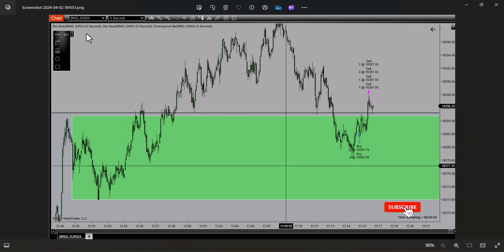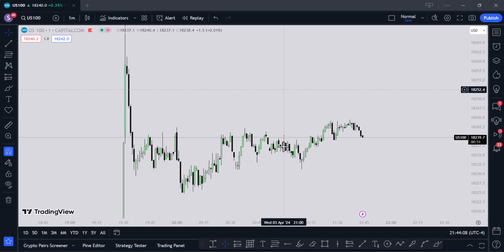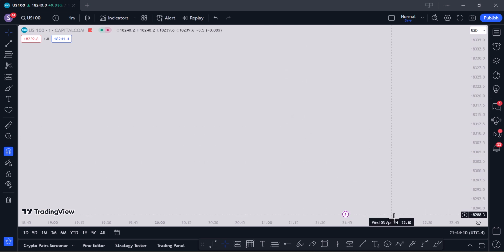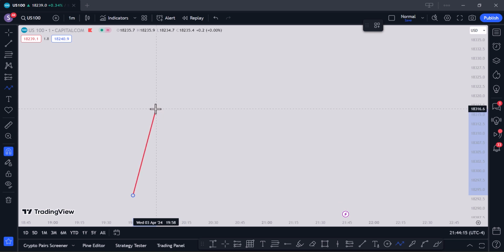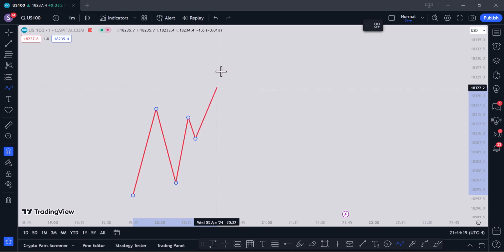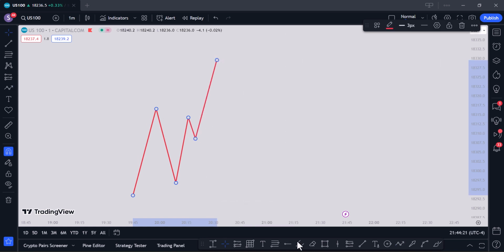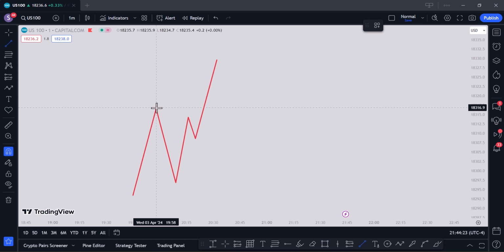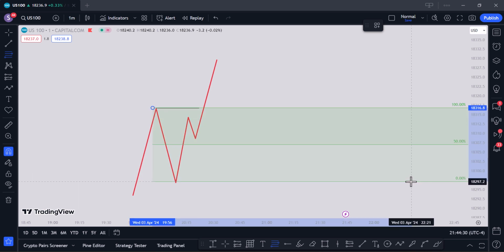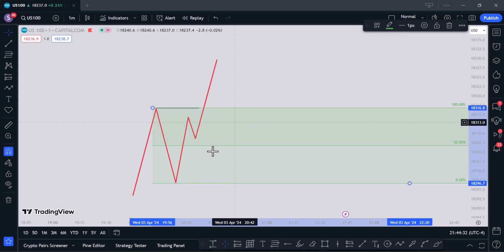So basically this is a 5-second chart, all right? This is a lower time frame. The 1 minute time frame is like this. So let me give you an example, because I don't have the 1 minute time frame here. So this is a swing point, right? We created a new high right here. So this is the previous swing point that we are looking for buying opportunities here.